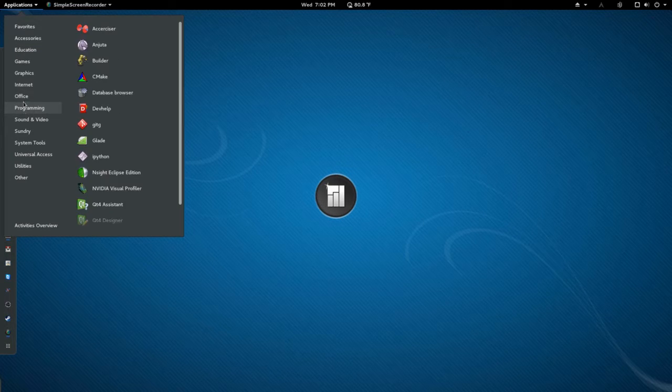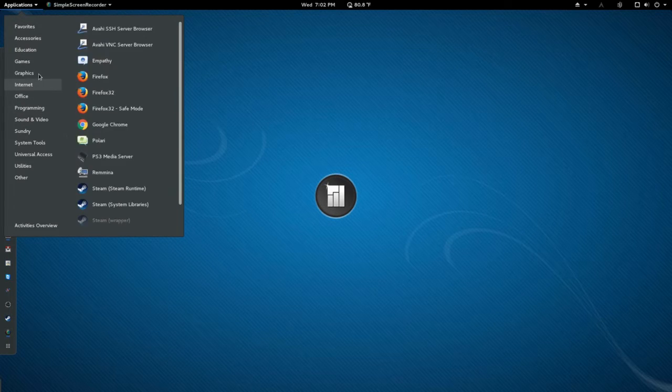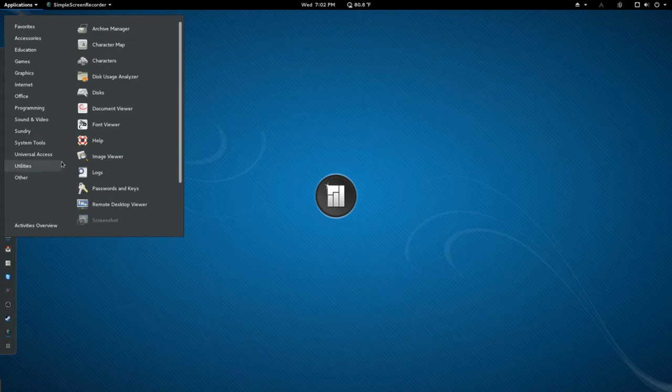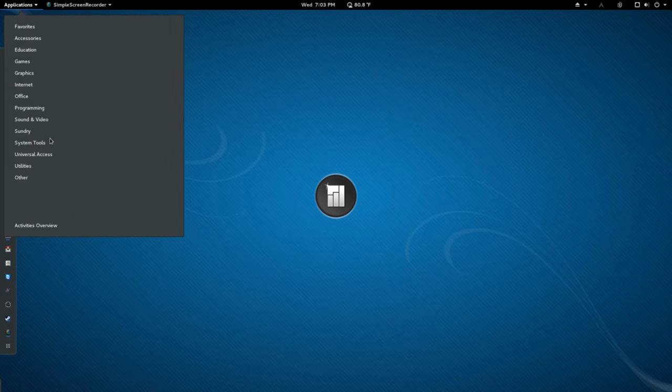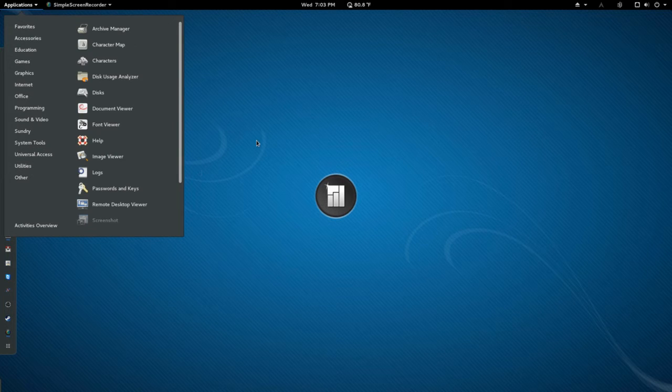I am installing all these programs, even stuff like this, the media server for the PlayStation 3, because it has the DLNA software built into it that communicates with my smart TV. So I don't even have to have the PS3 on. I could stream directly to my TV from the desktop. So that's why I installed that. But there's a bunch of stuff here that I don't feel like going over right now.